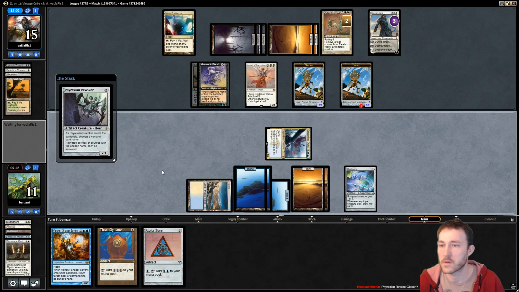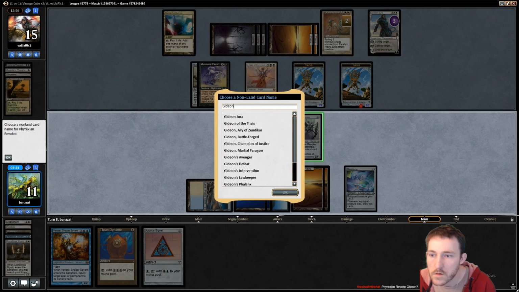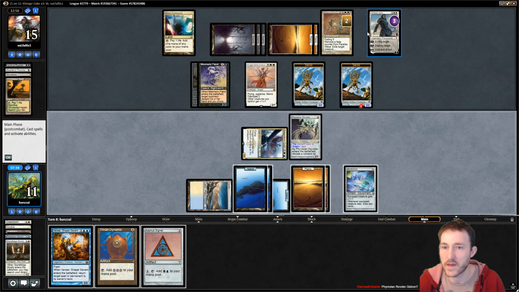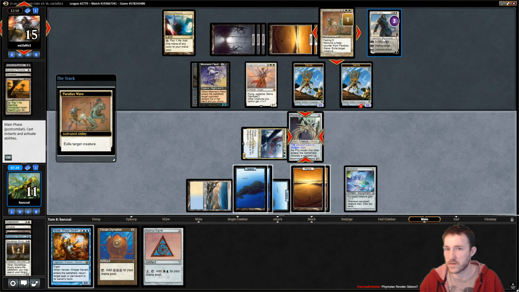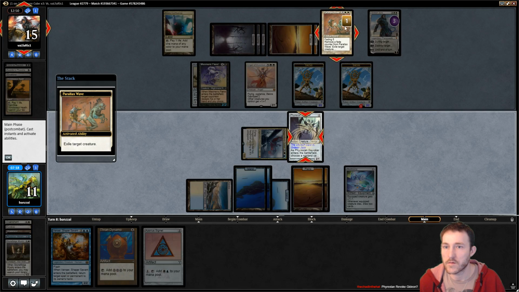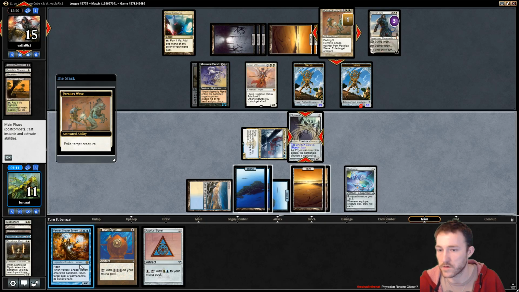Gideon Jira. Now, do I want them to use Gideon on... oh, yeah, I can Venser Gideon if needed. So, do I want to use Venser on Gideon just to force them to force me to attack again instead of destroying Ojutai? Wait, so. At the beginning of your upkeep, remove Fate Encounter if you can sacrifice it. So they'll still be able to use that for one turn. Let's just do it.